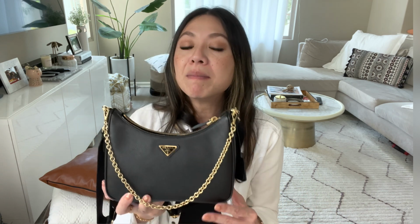All in all, I don't even think this bag has increased too much in price since I purchased it. I think it might have gone up like $50, maybe $100, and that's it. And in the designer world with Louis Vuitton and Chanel prices going up, this is really pretty good. So that would be the obvious pros in a nutshell.